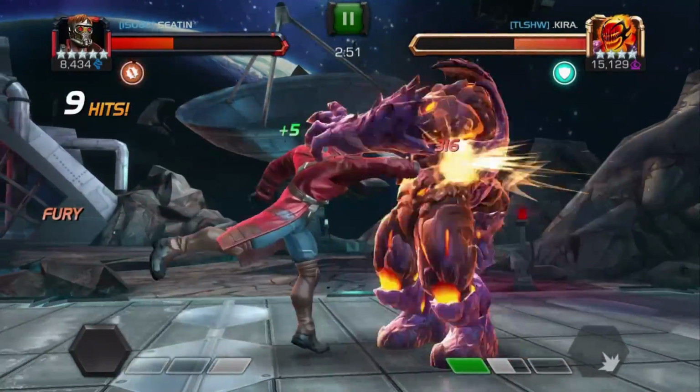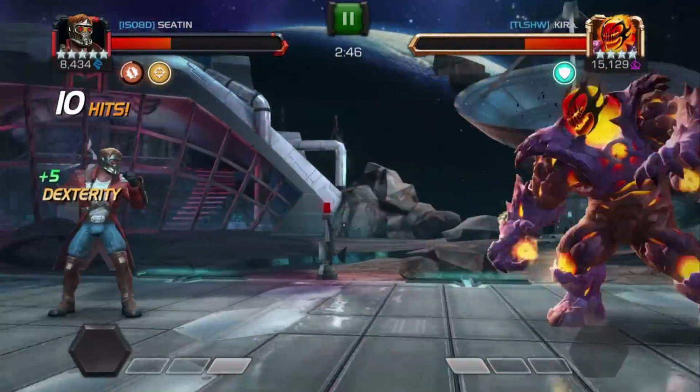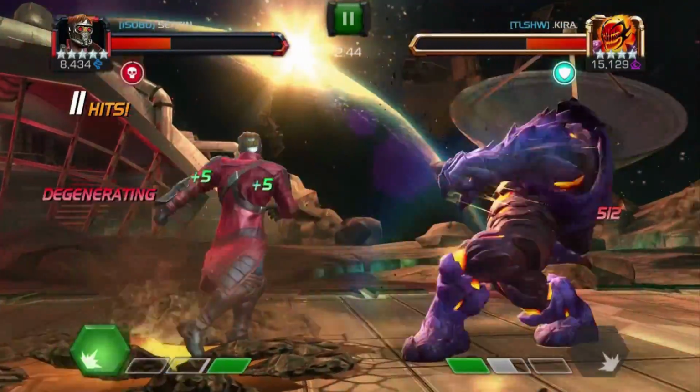Trying to bait a special one at the start, so just trying to get that in, trying to get him to use that. Do we do that? Yeah, we got one special one out of him.